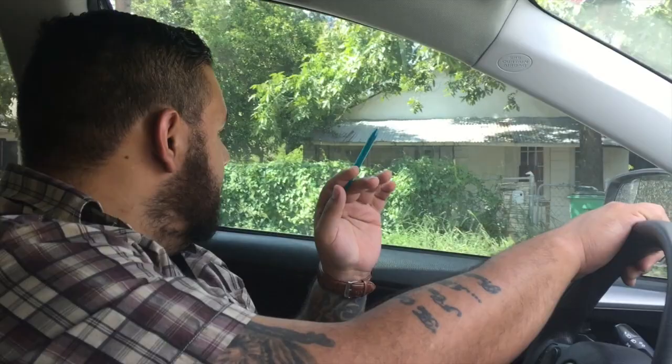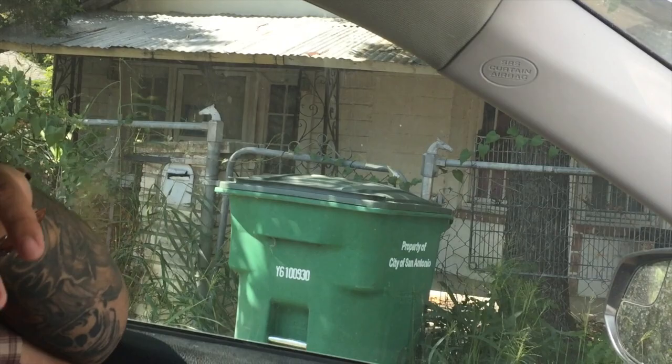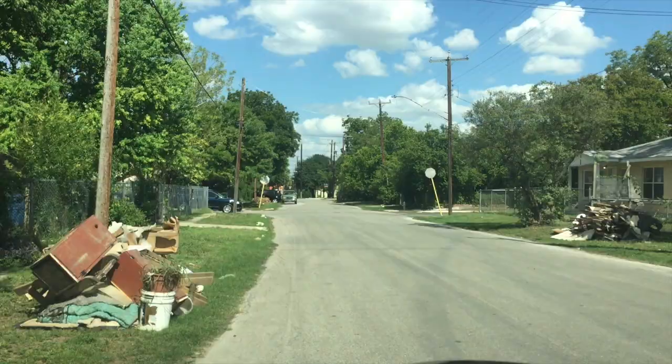Especially in these lower-end neighborhoods, you really want these decrepit ones. Like this one — this one actually looks vacant. If you notice on the door, this is a vacant property and it looks like it's got some sort of notice, probably a city complaint. It might be an out-of-state owner, so we can track down that owner, send them a letter, maybe even give them a phone call if we can find the number, and see if they're interested in selling. We might be able to get this one dirt cheap.